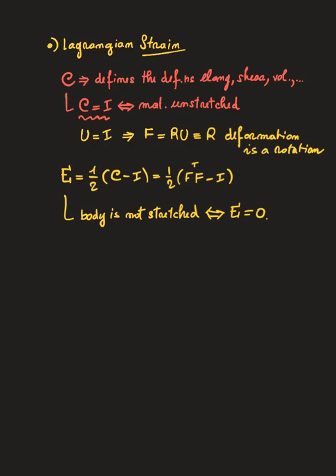I kept this from some of the older versions of the notes. You can also introduce other measures of deformation, but it is not really important to introduce them, and with Michel we decided to skip these. I just wanted to highlight the existence of the Lagrangian strain, and in fact this has a name. It's also called the Green-Lagrange strain.